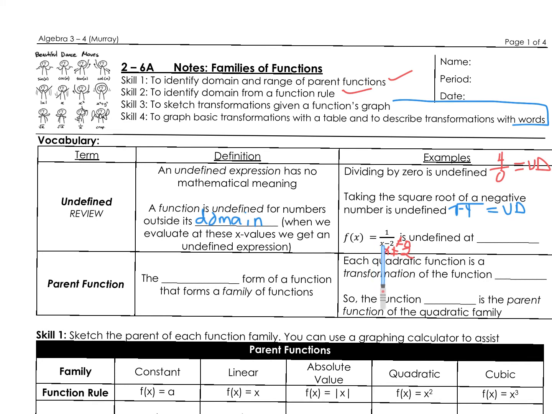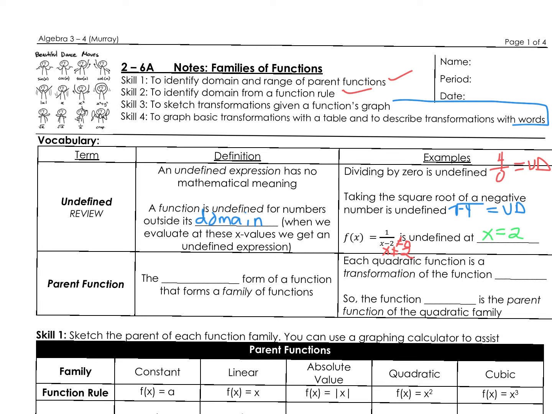So like if I put 2 in here, 2 minus 2 is 0. 1 divided by 0 is undefined. But any other number, 4 for instance, so 4 minus 2 is 2, so 1 over 2 is a real fraction, 1/2. Or let's do a negative number. -4 minus 2 is -6. 1 over -6 is -1/6. That's a real number, a fraction. So our answer to this one, f of x is equal to 1 over x minus 2 is undefined at x equals 2. It's defined everywhere else, just not at x equals 2. We're going to talk about how that domain looks using set notation.